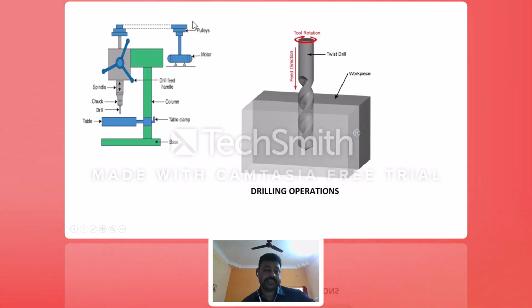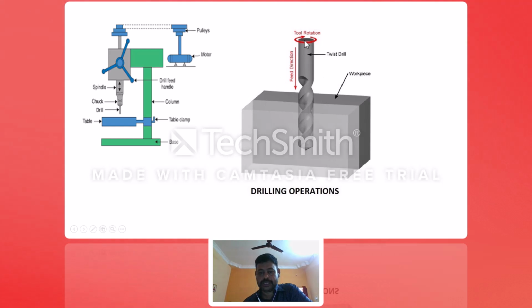So drilling means this is the conventional drilling machine. Here you have a motor. The drill will be in rotary movement. Here you have to keep your workpiece and drill. Here rotary movement and linear movement both are given. The drill is already in rotary movement. If you activate this handle, the rotary drill will be fed against the job. Therefore, you will get a hole like this.